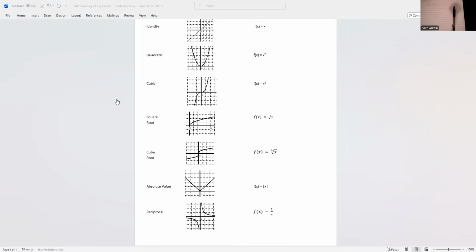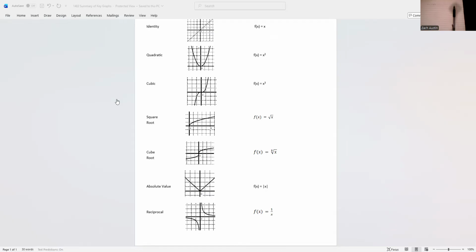And again, this is more just because we want to concede that lines are important mathematical concepts, but it's not the most interesting thing to shift, stretch, compress, all those good things. And plus, we already know a ton about lines. We're not really going to use the transformation stuff we're going to learn in the next lesson to work with lines. So this is one I'm not going to spend a ton of time on. Again, we know a lot about these linear equations already. This is just the most basic, when we say the key graphs, we're talking about the most basic form of these graphs that we're going to run into.